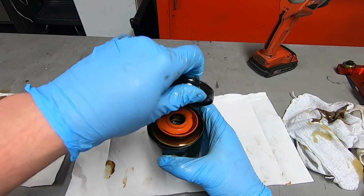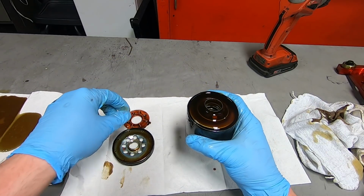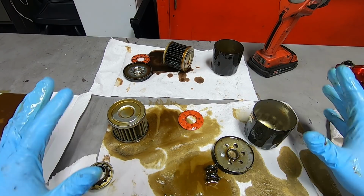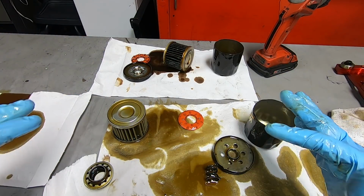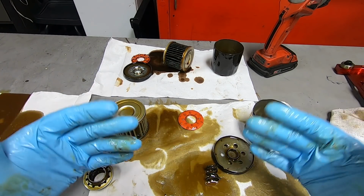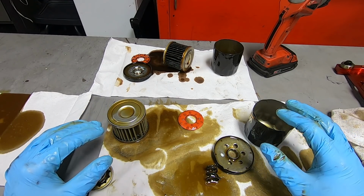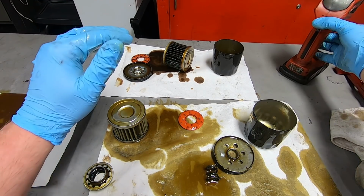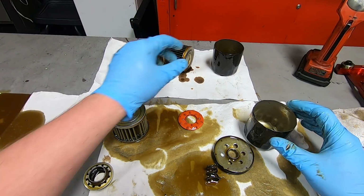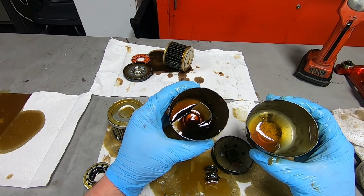It's a real mechanic's life when you're asking for a tool to cut open oil filters for your birthday. Just saying. Again, I'm not saying that the oil filter has anything to do with the failure of this engine. Just the failure of this engine gave us the opportunity to cut open this oil filter, the one that was on the vehicle. And then I figured I might as well cut open another oil filter, a genuine filter, just to see the differences. So let's look at the construction of the housing.